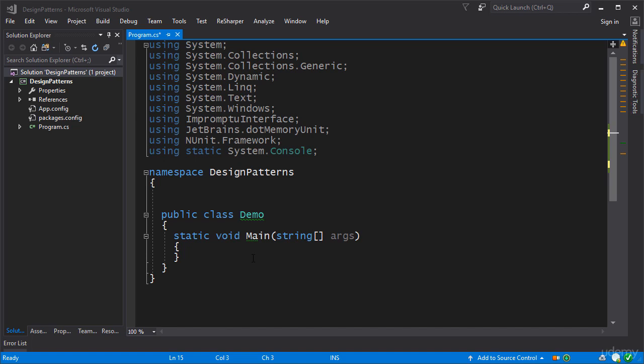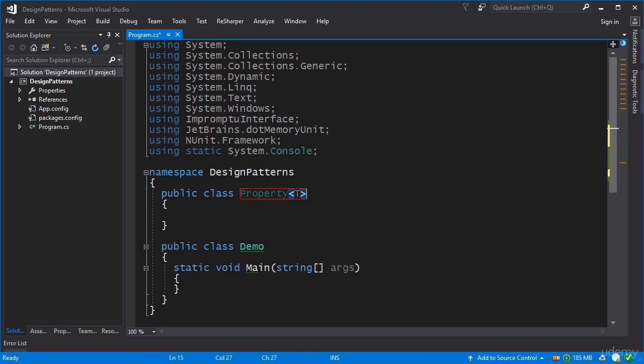Now, the property proxy is actually a very simple construct to build, but it does have a few caveats. So let's actually build one. A property proxy is basically the idea of using an object as a property instead of just a literal value. So here we'll have a class called Property<T>. This is going to be the type that's going to encapsulate a property of type T, and it's going to keep it as an object.